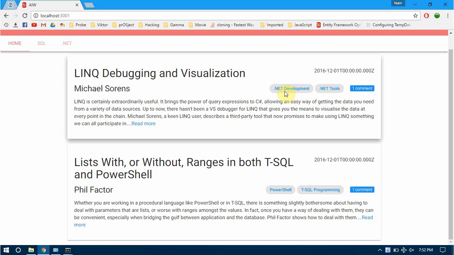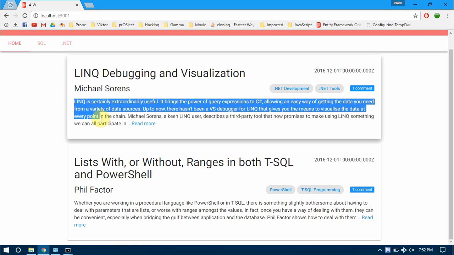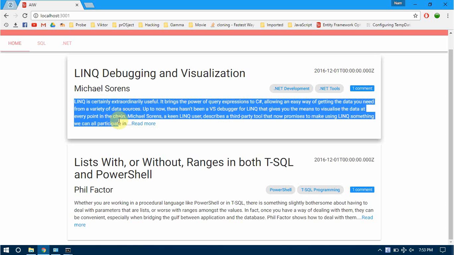For this article there are .NET Development and .NET Tools tags, and then you can see it says one comment here. This is the counter of the comments that this article has. Also right below is the short introduction of the article. Click on read more.